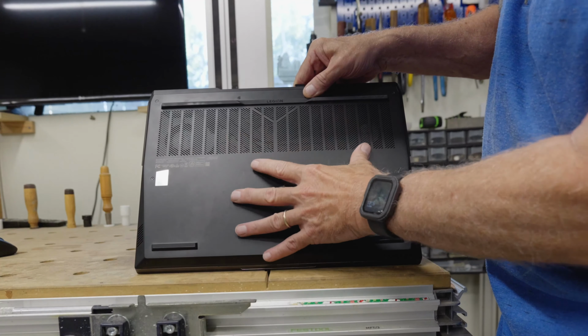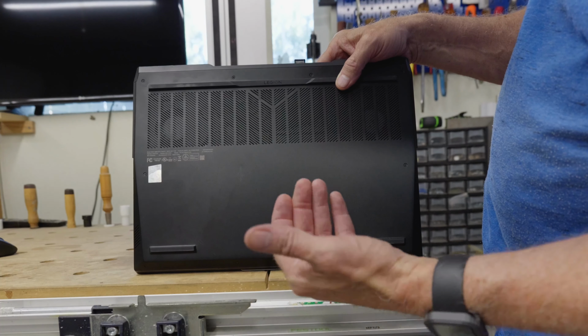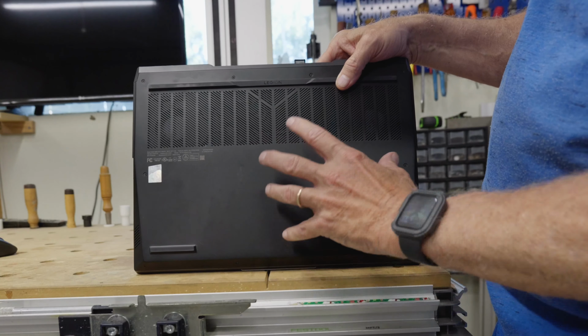While I've got the back here, I will show you that if you wanted to upgrade this laptop, if you wanted to buy your laptop, let's say, and it had 16 gigabytes of RAM, you can upgrade your RAM just by taking out these 10 screws, lifting the back off, and replacing the RAM is really easy on this laptop. It took me about 10 minutes to do it.